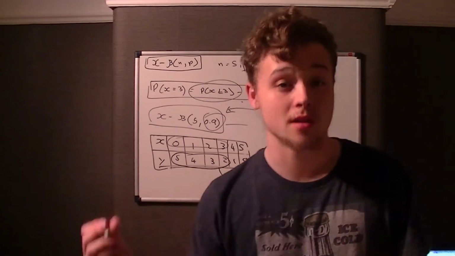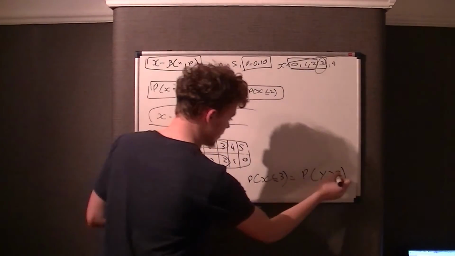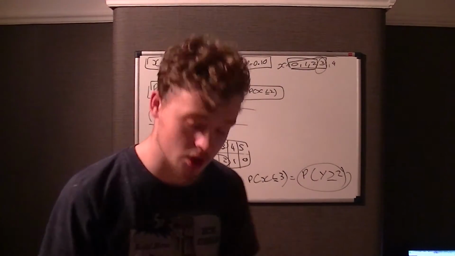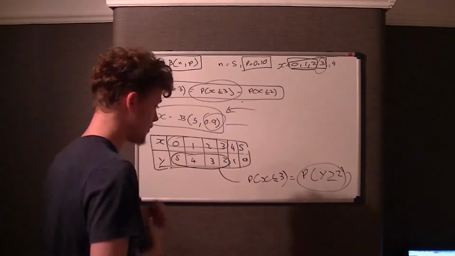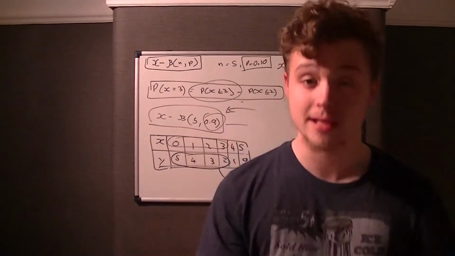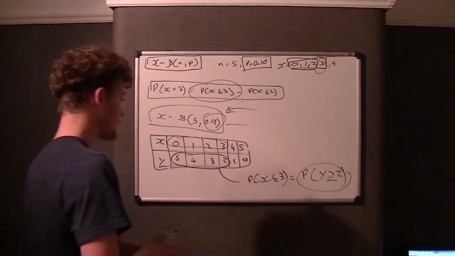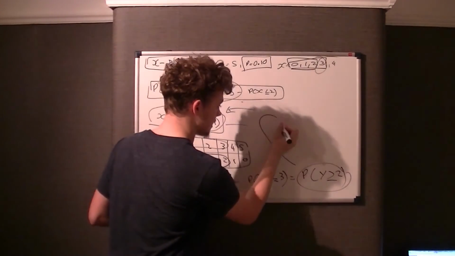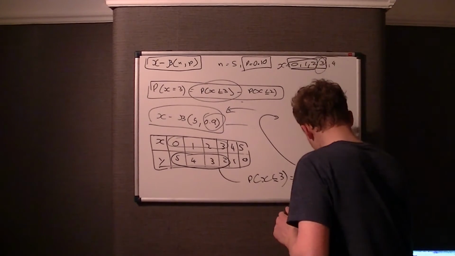Now obviously the table isn't in terms of greater than or less than, it's in terms of less than or equal to. I know it's obviously not in terms of x, but remember this y is just another variable. But obviously we have to look in the table as though we're looking for x. This is why it's a bit confusing. Now we said that the probability of y is greater than 2 because the total probability is 1. So it can either be greater than 2 or it's less than or equal to 2. So this probability that y is less than or equal to 2 is exactly the same as saying, well, that includes y, remember.